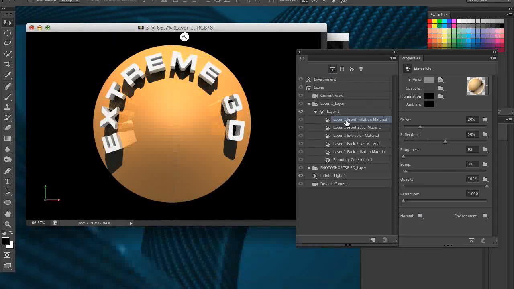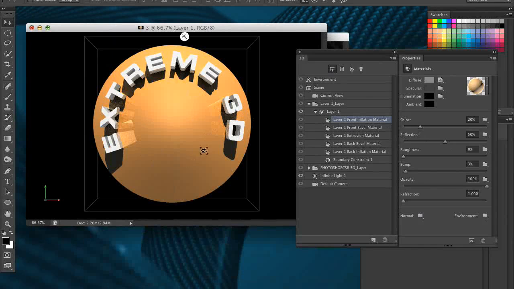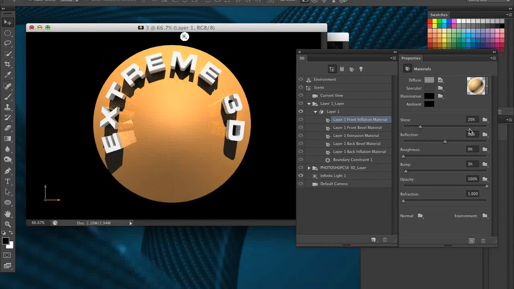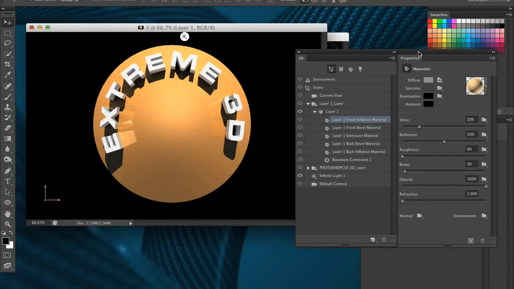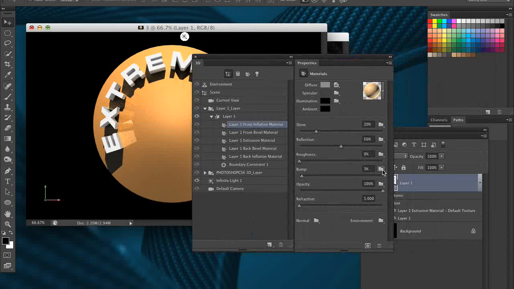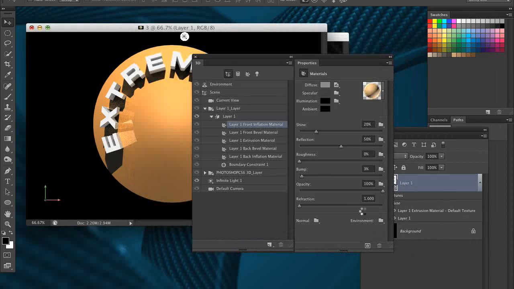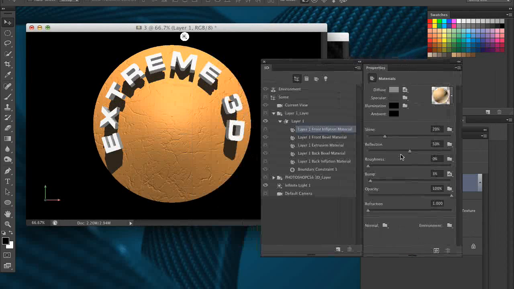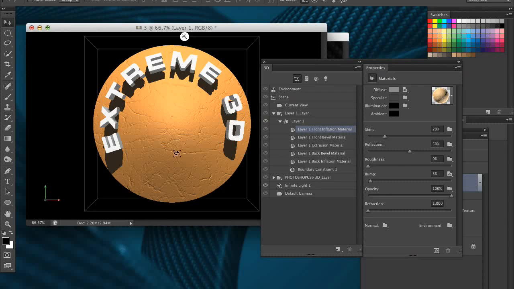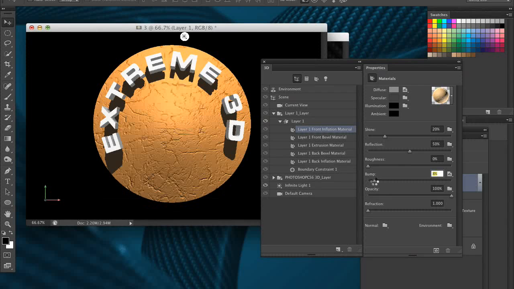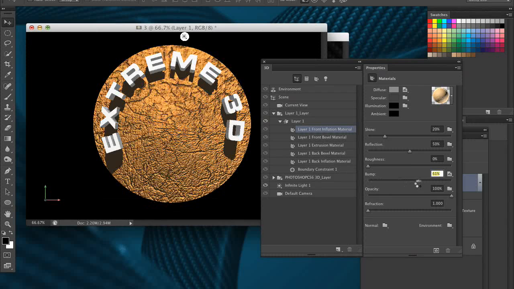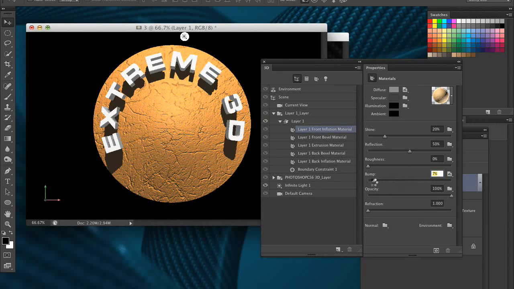So I'm going to go and select the front inflation, which is the front face of this gold shape here, into the bump setting here in the properties panel. And I'm just going to go into that folder icon and choose Load Texture. I'm going to locate that texture on my desktop here. Click Open. And based on the number here, determines how much of that feature is prominent as a bump map. The higher I go, the more rough it gets, and it gets me that kind of a textured look there, really reacting to the light. Bringing it lower makes that texture that much lower.